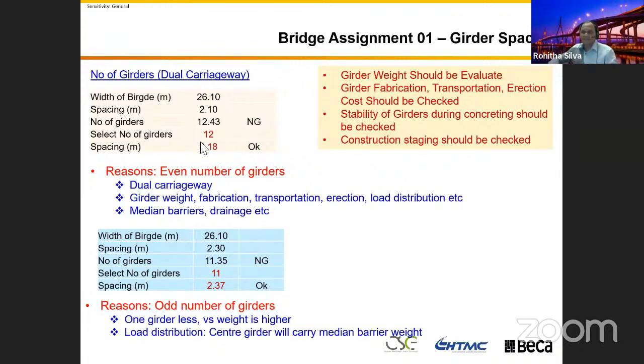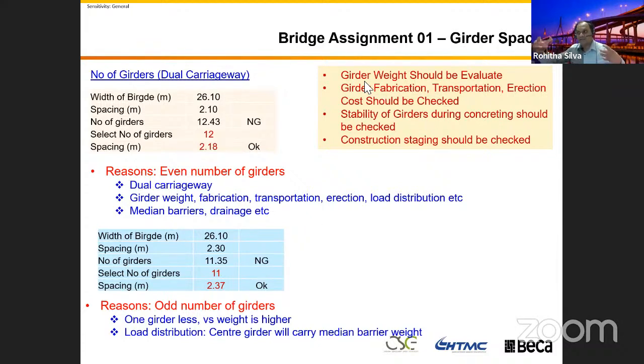Then now you need to select. Are you going to put 11 girders or 12 girders? Then your friend might say, come on, if you put fewer girders, it's cheaper, right? The lesser the number of girders, the lesser the number of bearings, the cost should be less. It won't work that way all the time. Please remember. In this case, they are quite close. It might work, but it's not. When you are selecting this thing, you need to look at the other aspects.